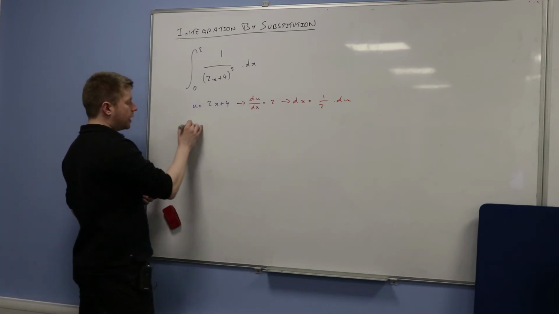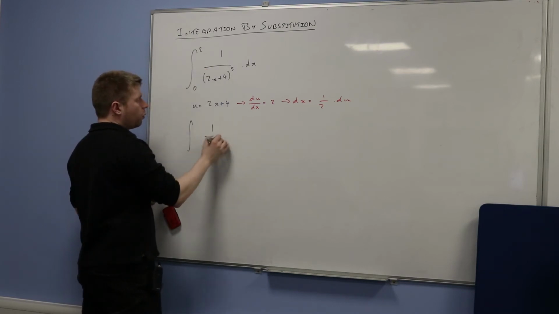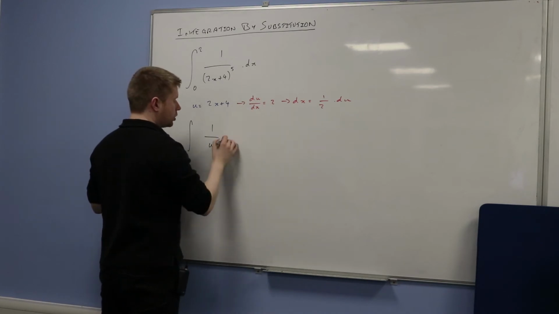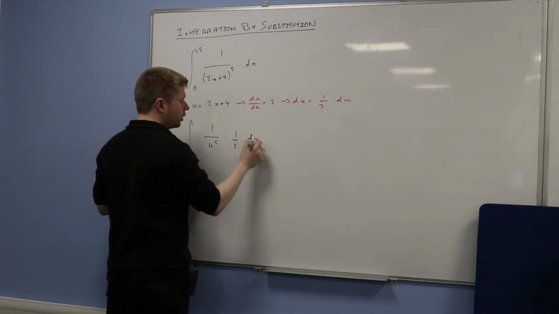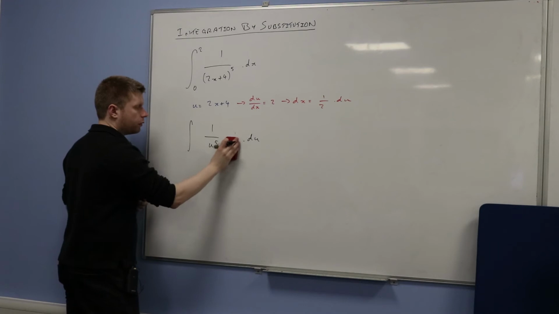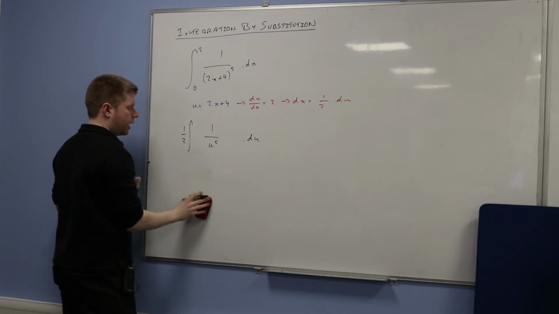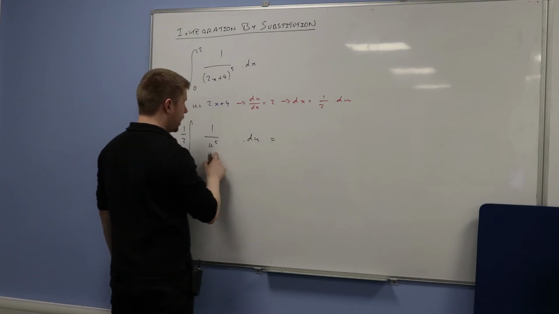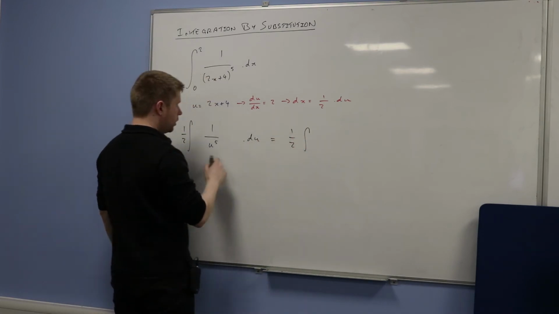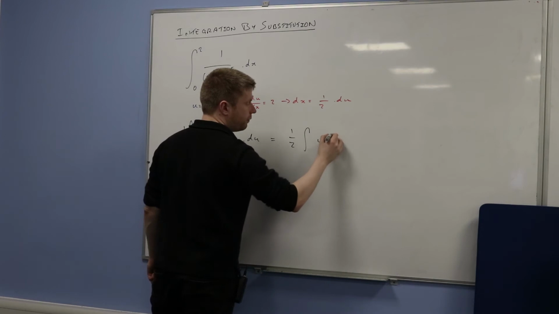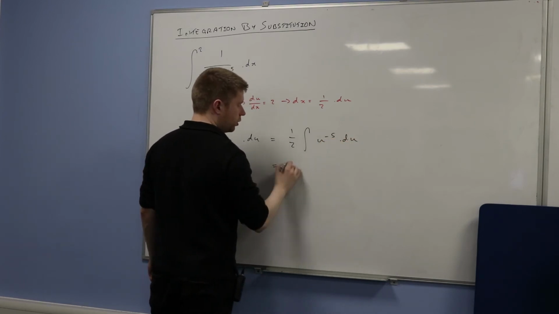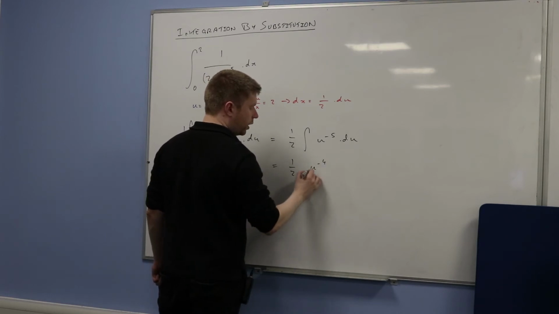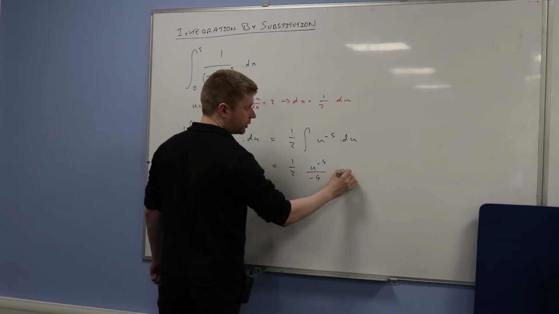Okay. So I'm going to say the integral of, well, this thing is now u. So u to the power 5. dx is just a half of du. So actually I could pull that half out the front, because it's not going to affect the integration. Okay. So let's find the area function. Well, you're happy this thing is just a half, and that's going to be u to the power of negative 5 with respect to u. So it means I get half of, well, let's raise the power by 1 to become negative 4, and divide by that new power, plus c.